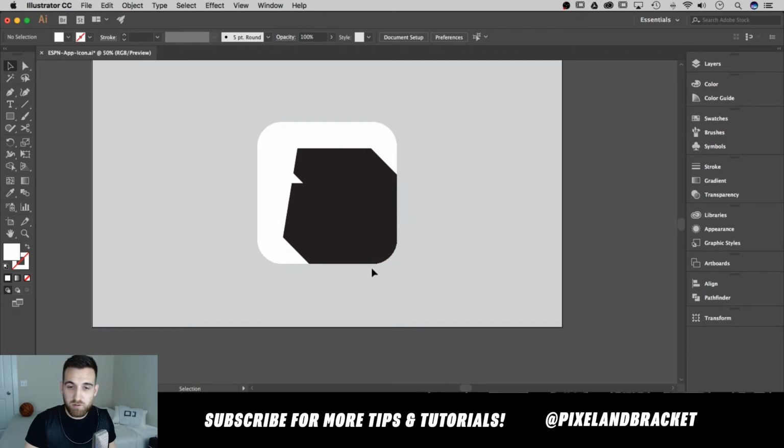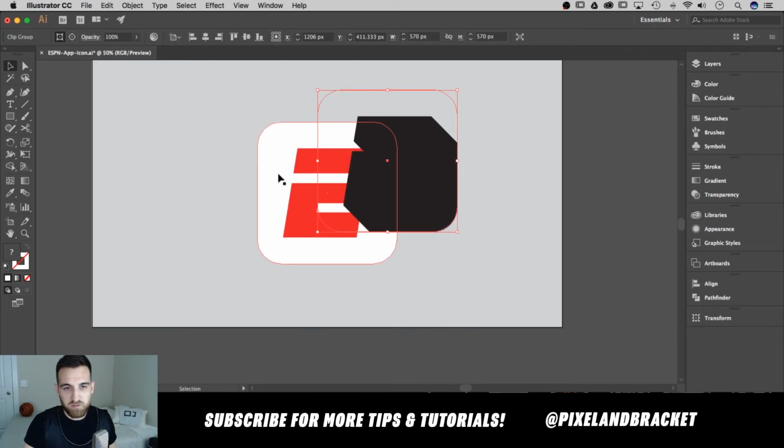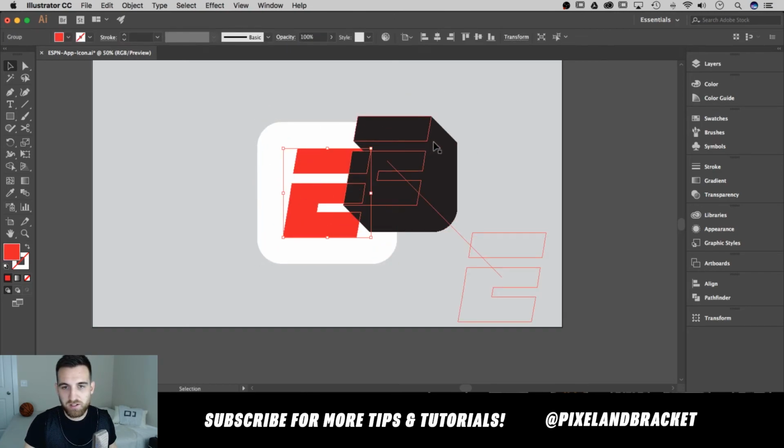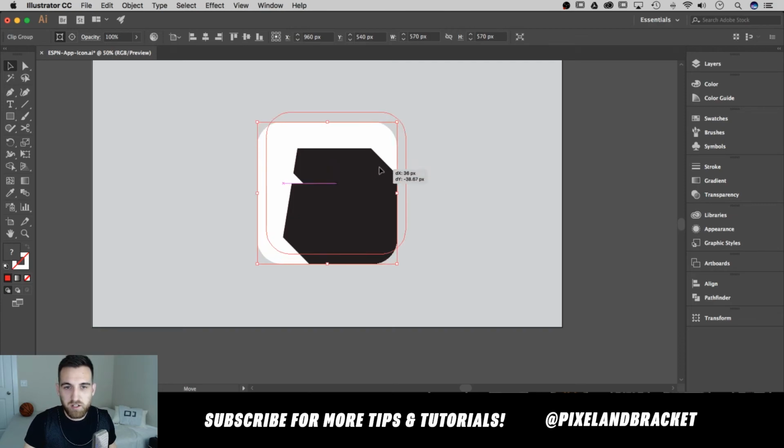If you're not seeing this corner rounded, that means you probably missed expanding the shape earlier when I told you to do that. So just undo a couple times, expand that shape, and then redo that, and it'll work just fine. So anyway, we've got this layer and we've got this layer, these two objects underneath it. So I'm going to undo that. This layer is on top. We're going to actually send it behind.